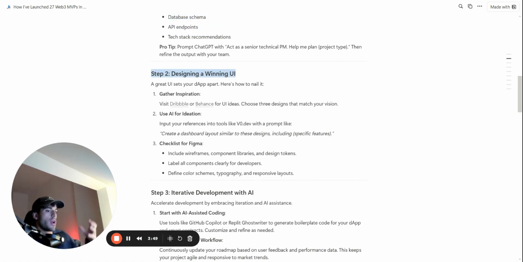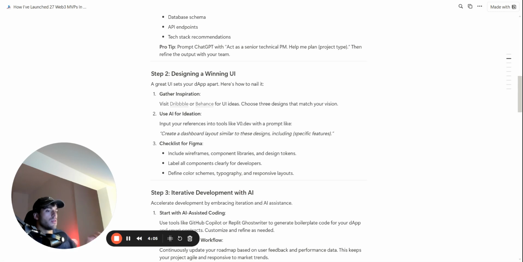Secondly, you need to design an amazing UI. It needs to be attractive. It needs to be easy to use, easy to understand. It makes an enormous difference. User experience. Just think of Apple. Apple is probably the best company at user experience. Just so clean, so smooth, so modern, so sleek. You want to use it.